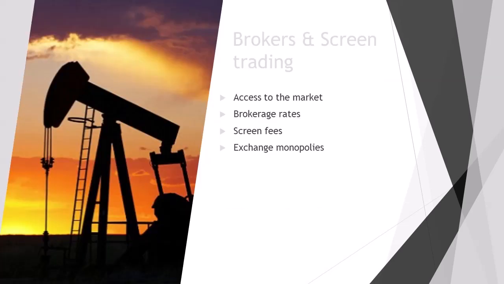So this moves on quite nicely to brokers and screen trading. As mentioned before, because market makers tend to use clearinghouses for them to gain access to the exchange, there are two ways in which they're able to do so. The market is accessible via brokers or through exchange-based screens where you're able to access the exchange directly through your clearer. Brokers charge a servicing fee called a brokerage rate, which is charged by volume to each counterpart on both sides of the trade. Now this is known as a servicing fee for matching the buyer and the seller together.